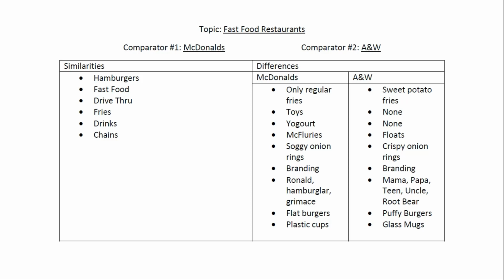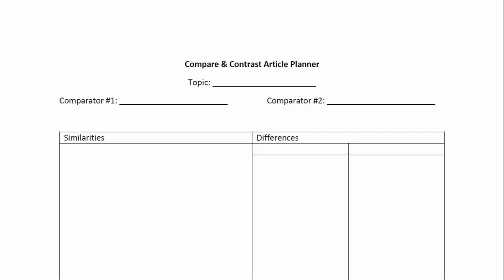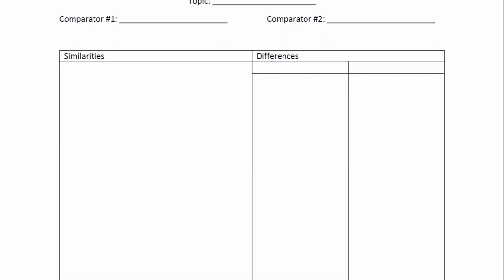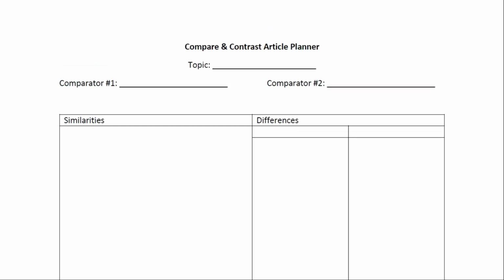So now what I want you to do is download the same form online. It will look something like this. And as you can see, it's blank, so you're going to have to fill it in yourself. That's your assignment for today, and I've given you lots of space to come up with as many similarities and differences as you can, but I want you to come up with at least 5 similarities and 5 differences, and then you can send it back to me on Google Classroom.